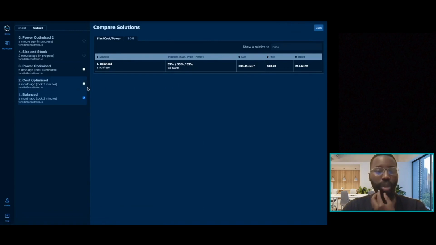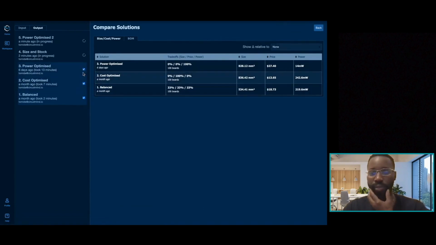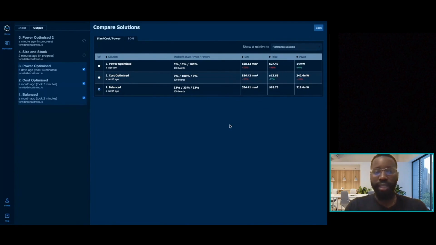So we're going to go to the Compare tab and look at these design options. As we can see, the cost optimized design, which is the second design here, had a cost of $13, while the power optimized design had the price cost of $27, which is almost double of the cost optimized design.